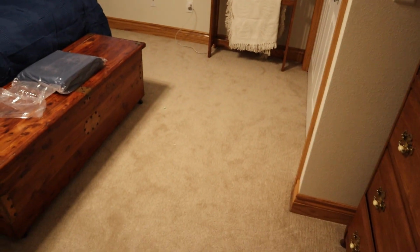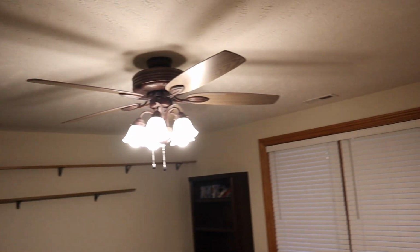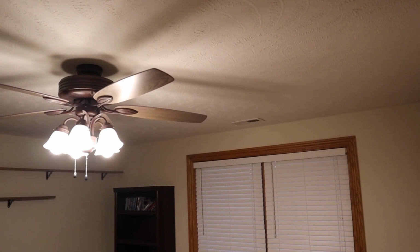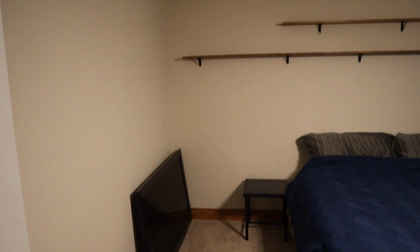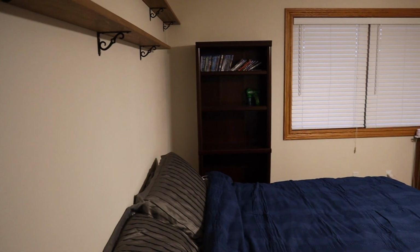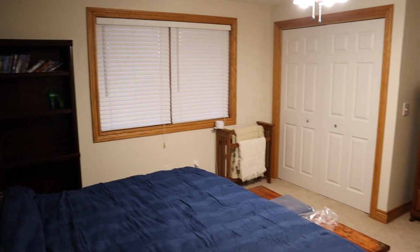Obviously I can film in here. There is a ceiling fan currently. I would want to put lights up above in the ceiling, so that would be nice, can lights. Again, I just want to give you an idea of space. I'm going to walk to this corner and give you an idea of how big this room is. It's not massive. I mean, it's a good sized bedroom.